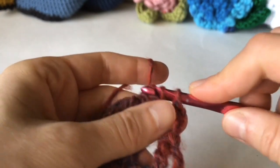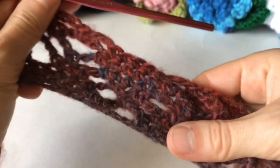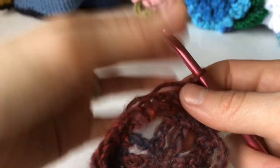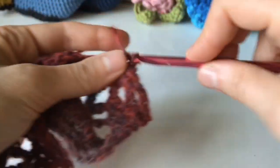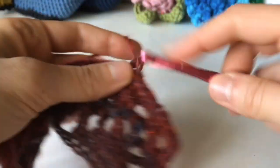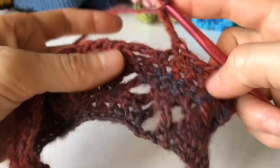You will end with 3 stitches in the last 3 single crochets. Chain 1, turn your work for row 7. Single crochet in each of the next 2 stitches, chain 3, skip 1, single crochet at the end of the space, single crochet into the single crochet, and then work a stitch into the beginning of the chain 3 space. Chain 3, skip the first single crochet, work 1 stitch in each of the next 3. And repeat.